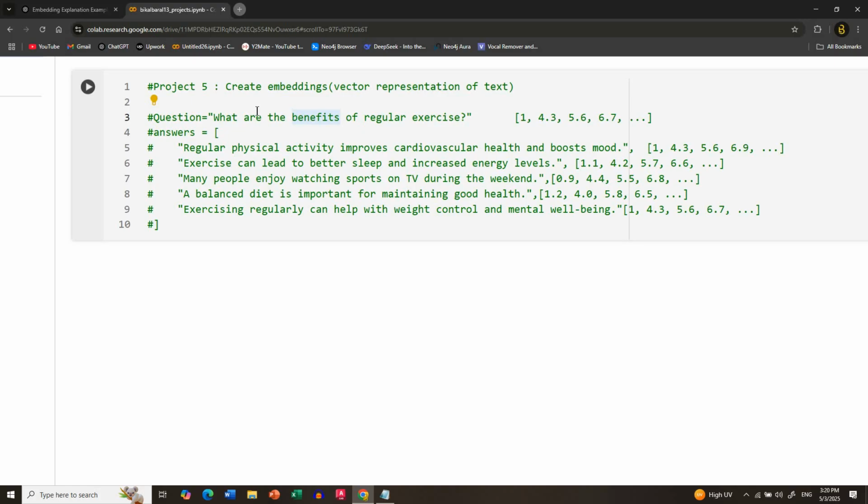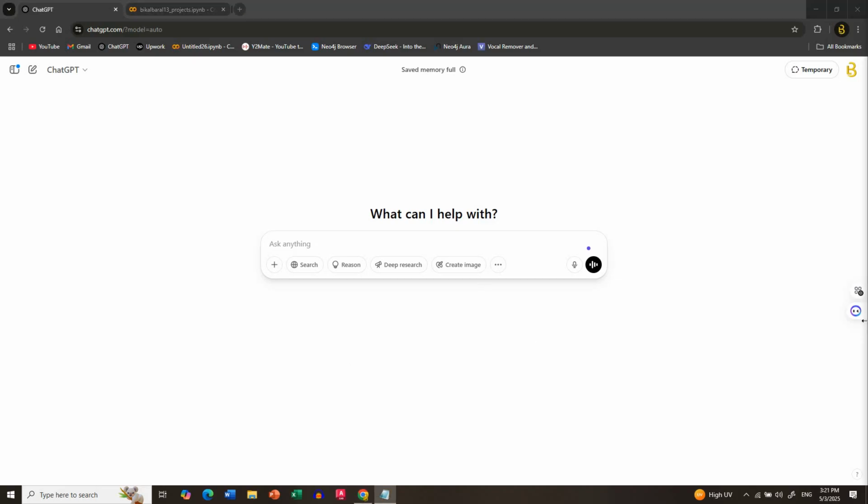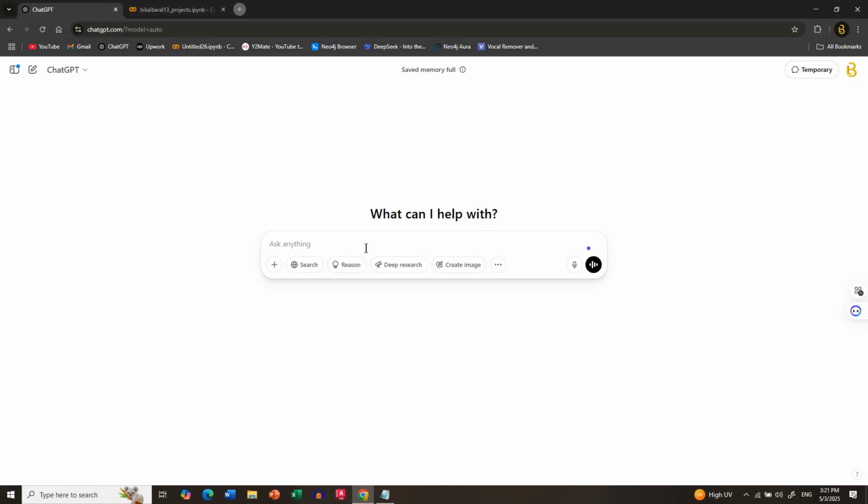So, to use the LLMs and find the best answers from the given question, we need to first understand how to create the embeddings. In this tutorial we'll learn how to create the embeddings for free using the sentence transformer library. Let's go to ChatGPT and I'll write a simple prompt to get the embeddings. I'll just copy paste a prompt which I already used: write a Python function using the sentence transformer library. This is the free library that we can use to generate the embeddings of any input text. Let's press enter.